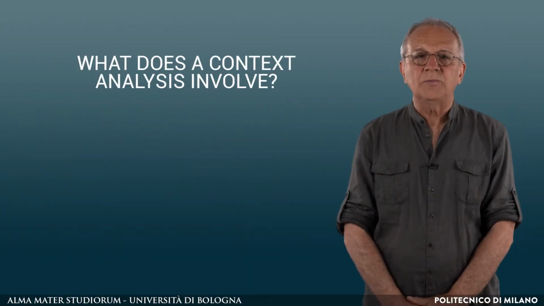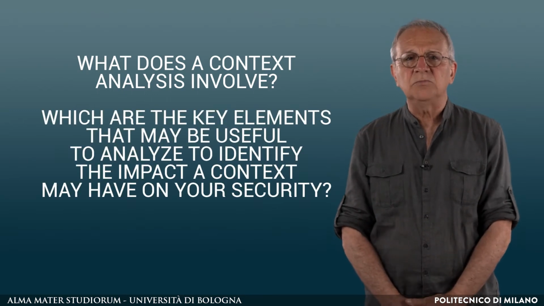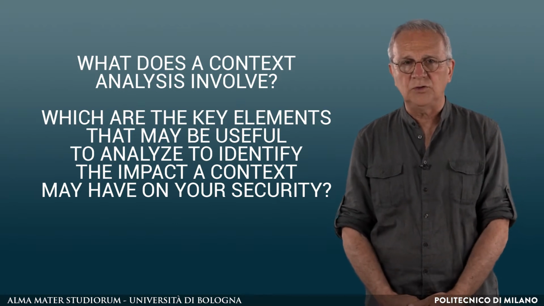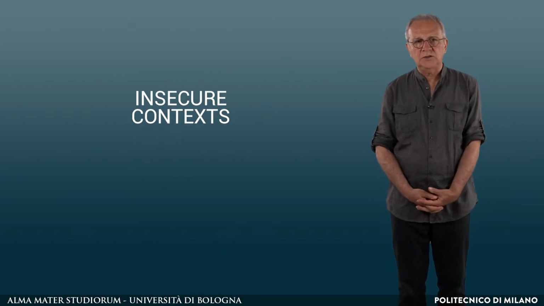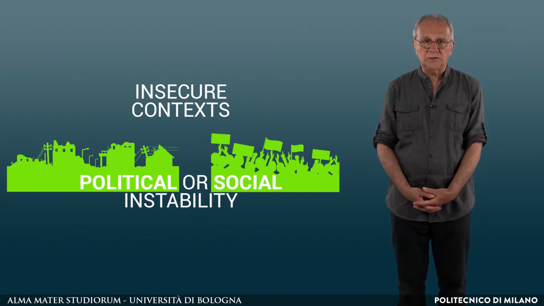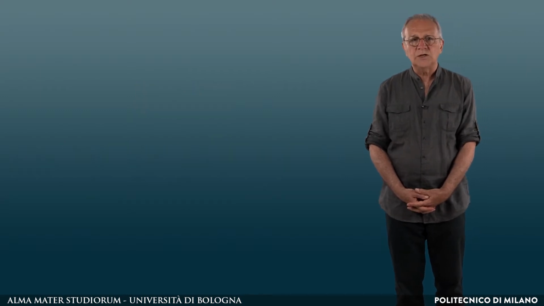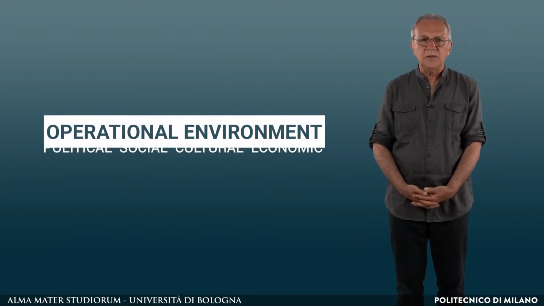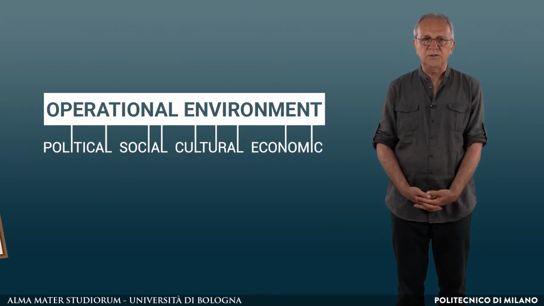In this lesson, we will talk about what a context analysis involves and which are the key elements that may be useful to analyze to identify the impact a context may have on your security. This lesson focuses particularly on insecure contexts characterized by political or social instability, including armed conflicts within which higher education institutions may be working. In such contexts, it is essential to understand the operational environment and the underlying political, social, cultural, and economic factors that define it.